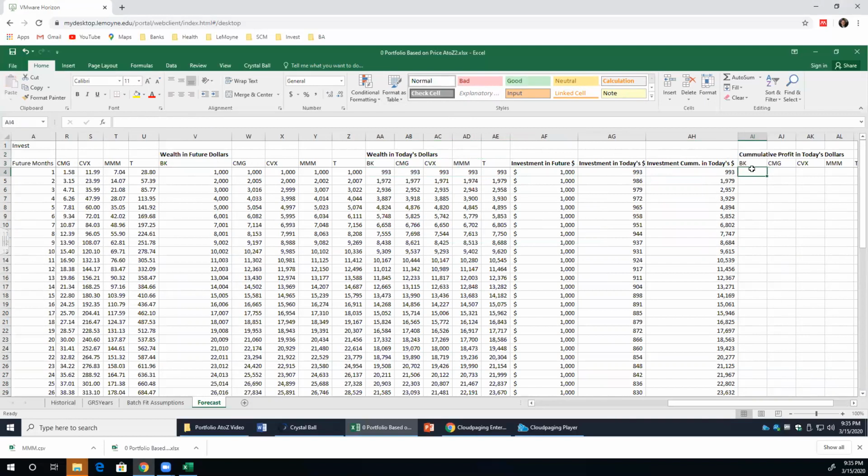Now I can calculate my profit in today's dollars. I'm assuming if I sell my portfolio at the end of the first month, it's my profit. Wealth, in terms of if I invest everything in BNY Mellon BK, minus what I invested.